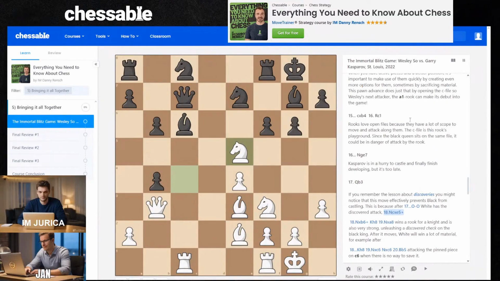I was thinking, is there a way to stop the check? And the first move that comes to mind, this is lots of tactics. So if I stop the check by moving the bishop to d5, then we have the discovered attack again.